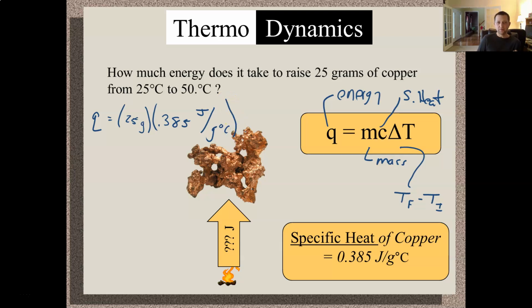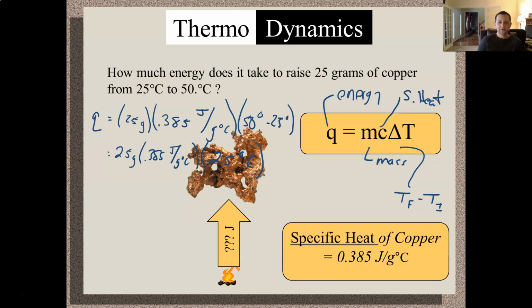It's really, really important to include your units in your calculation. I'm all about that ever since Chem 1. We need to continue that here so we can see what units cancel to make sure our answer makes sense. Our delta T is going to be 50 degrees minus 25 degrees. Let's simplify this real quick. So we end up with 25 grams times 0.385 joules per gram degree Celsius. This is going into the piece of copper here, sorry. And then our delta T was 25 degrees Celsius.